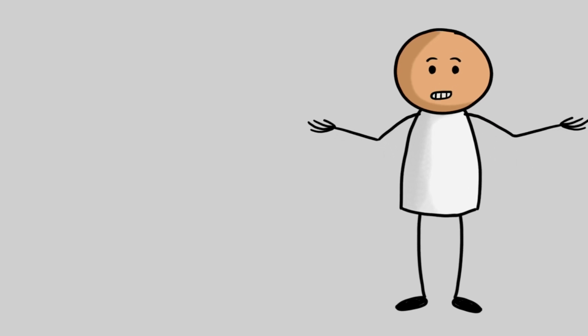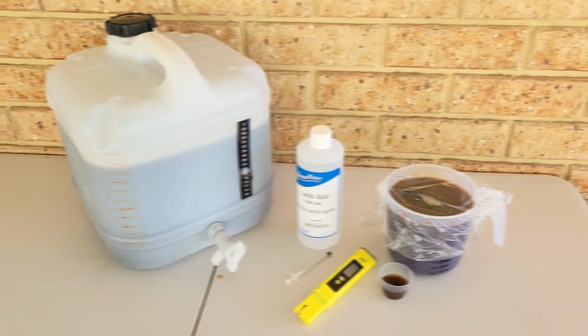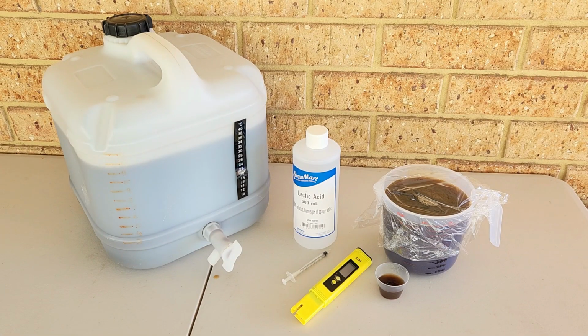To start with, I'll demonstrate the titration method. This is the easiest way to calculate how much acid we need to adjust the wort. The titration method. We start with a measured quantity of our fresh wort. In this case I've measured out 1 litre, which is easily scalable to my large batch.